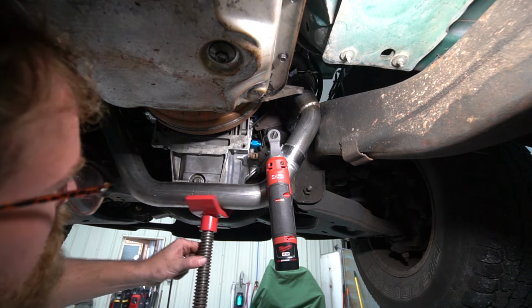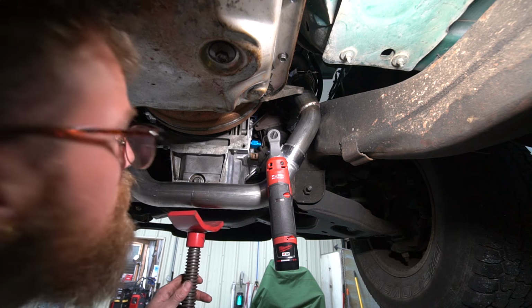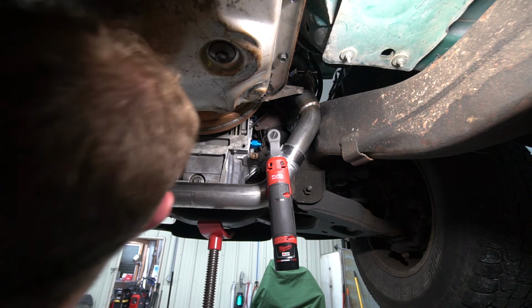I'm not going to go too crazy tightening this because we are going to have to take that manifold back off to weld our wastegate onto it, but we got everything mocked up. Everything fits good.